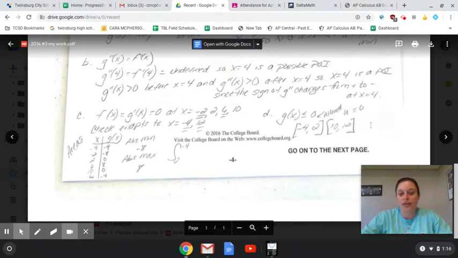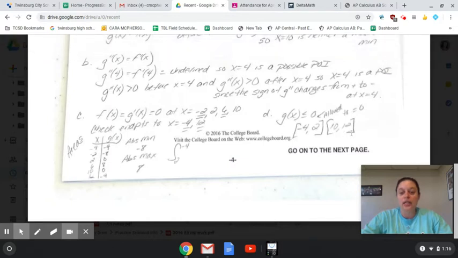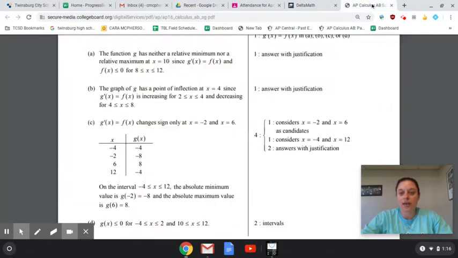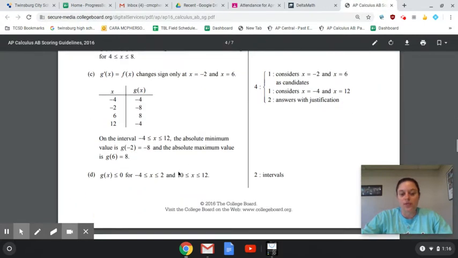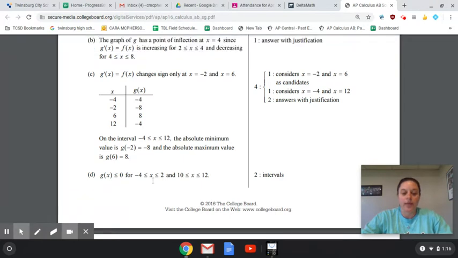So I wrote it like this. I wrote from -4 to 2 and from 10 to 12. It is allowed to equal 0, which is why I have brackets around these numbers. They wrote it like this with intervals with the inequalities. They said from -4 to 2, again, using the equal to in addition to the less than signs, and then from 10 to 12. If you have those two intervals, my guess is you get 1 point per interval, is the way I interpret that. Then you get a point for each interval.